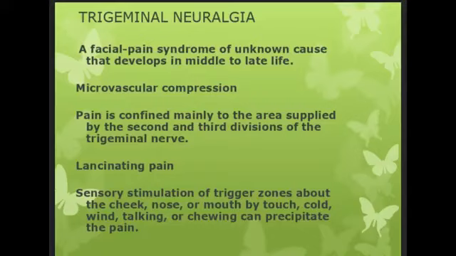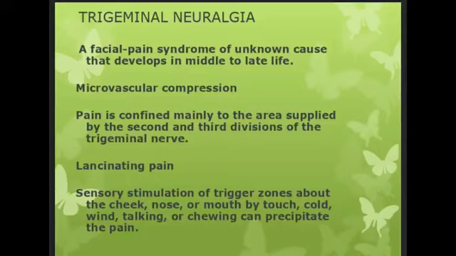First, trigeminal neuralgia is a facial pain syndrome of unknown cause. It is due to microvascular compression of the nerve by an aberrant loop of the superior cerebellar artery, or on occasion a tortuous vein is believed to cause the disorder. Aberrant loop means a loop that does not run its normal course. The superior cerebellar artery or, on occasion, a tortuous vein is believed to be the cause, compressing this nerve.